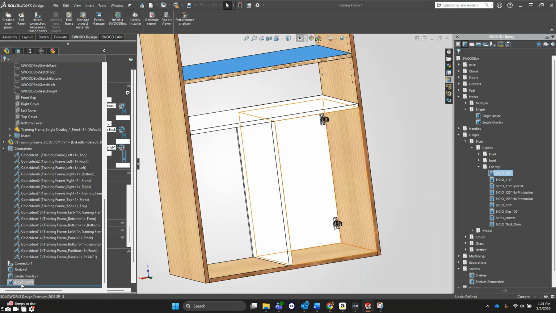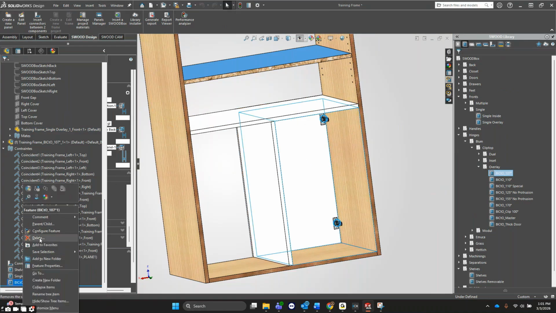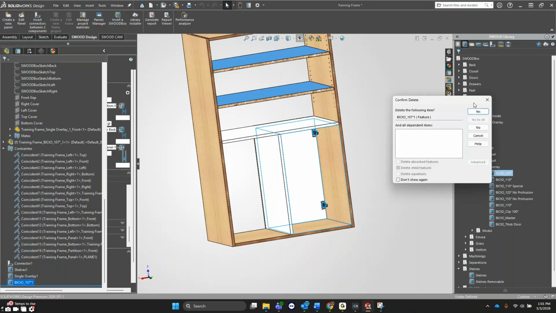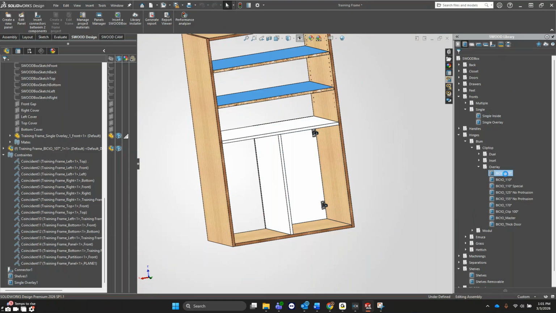With this one, it didn't really matter which face I was on, because it recognizes to put the hinges on the front plane. If I delete this out, I had my mouse over the right side here and it still put them in on the front plane.